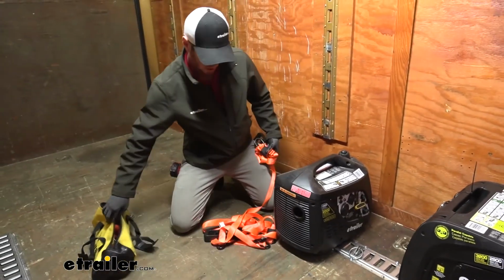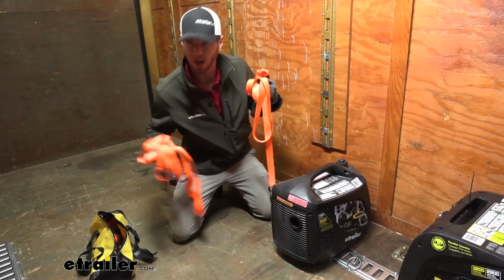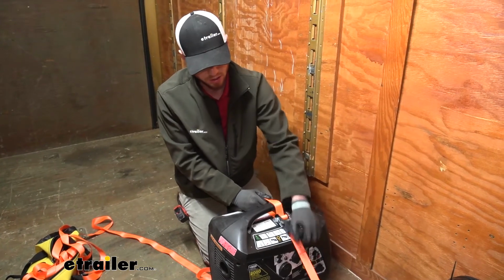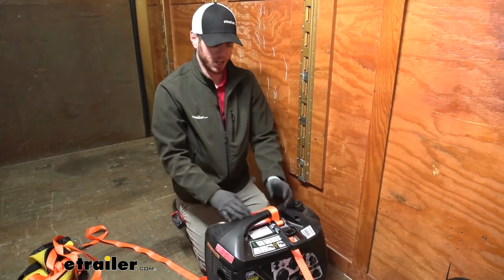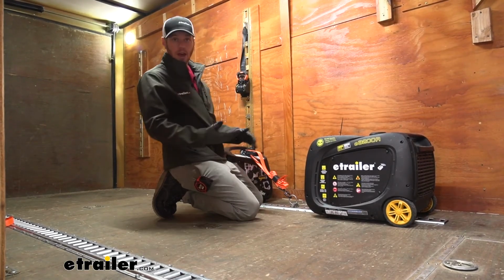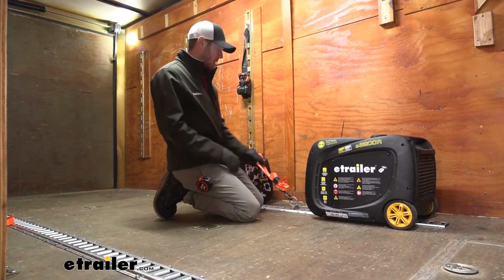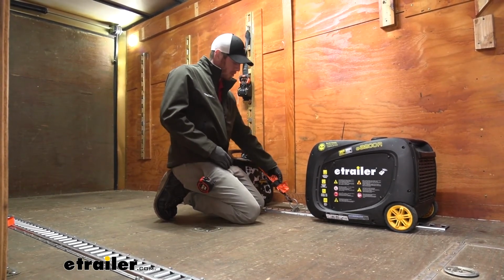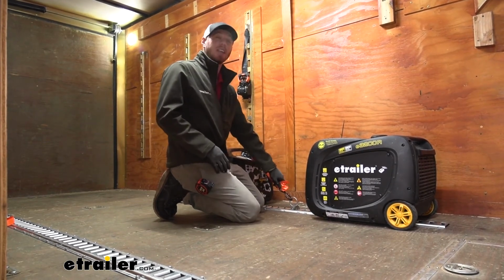It comes with 4. I have one of these in my car just because it's super useful to have, and 4 is plenty for what I usually haul around. Once we get it in place, get it nice and tight, not too tight, tight enough where it's not going to go anywhere. The etrailer straps are a little long for this specific application, but they're going to be great for other things, so it's nice to keep them in the trailer. But the nice thing about it is, if we do have a little bit of excess strap, we have a little hook and loop, which is going to secure all the excess all in one nice, neat place.